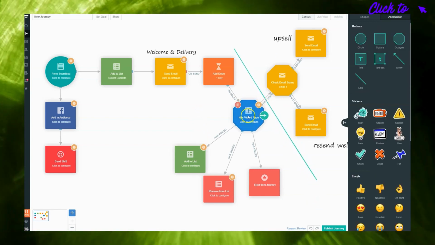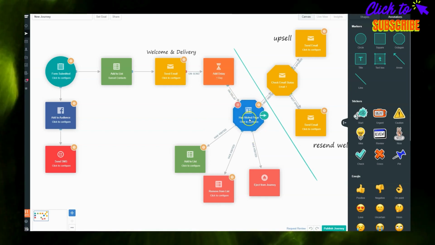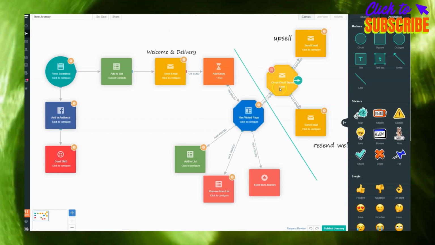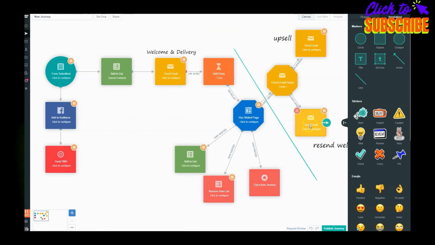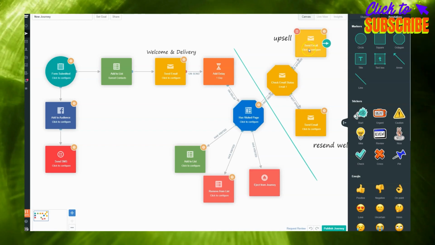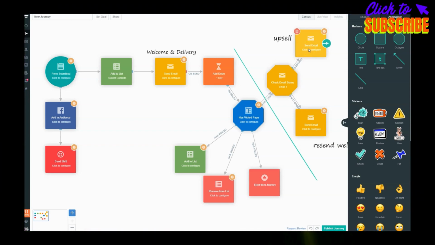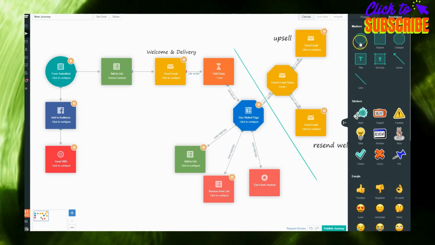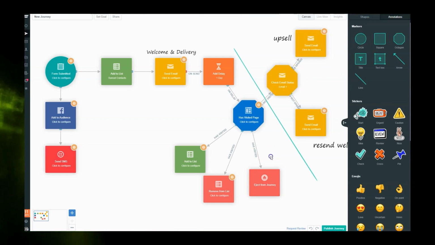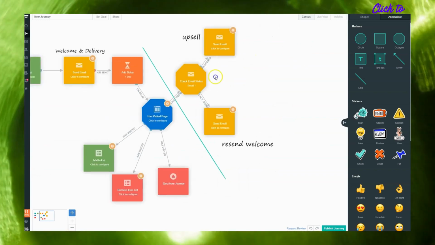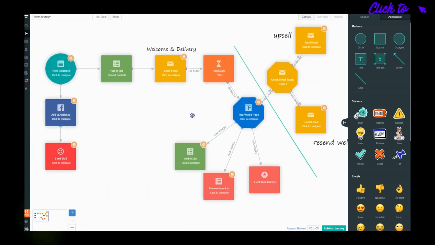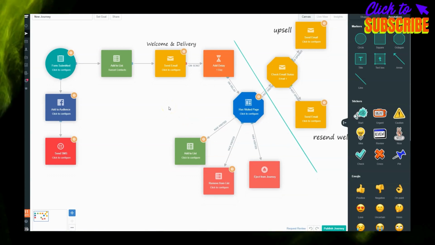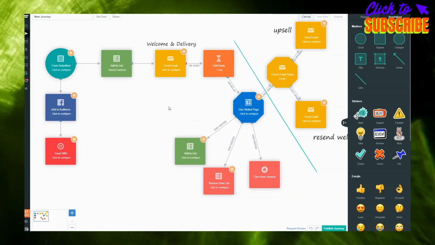But if they did not visit that page after that 1 day delay, then we go and we check first, did they even open this initial email? If not, we resend that welcome email. If they did, we proceed to a marketing email where we focus on selling them on the upsell, right? And then presumably you could just continue down this path with more email marketing, to the right here and so on and so forth. But that's the basics of setting up an email automation, a marketing automation workflow.